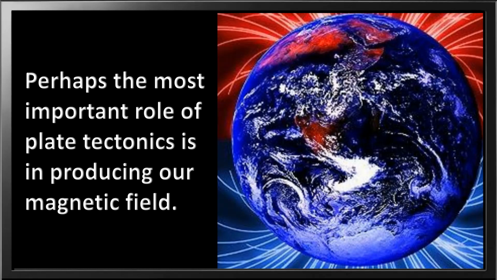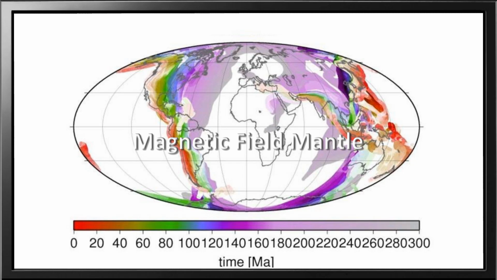Now, probably the most important thing about tectonics is the magnetic field. The Earth has a magnetic field. I think we all know that, right? Is it important that we have a magnetic field? Yes, we probably wouldn't be here today if we didn't have a magnetic field, for various reasons, but also to protect us against cosmic radiation. Guess what produces the magnetic field? Plate tectonics, to a large extent.